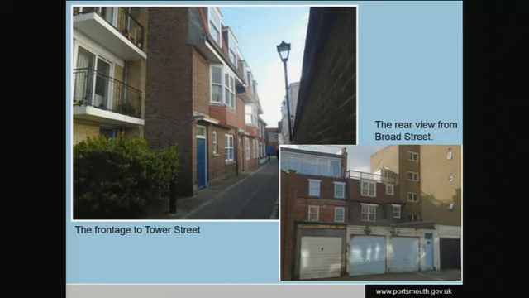The second photograph shows the rear image that you can see standing from the street in Broad Street there. So that is the application property, with the balustrade as existing. So you can see it's slightly lower. It's 1 story lower than number 1 Tower Street and 2 or more stories lower than Spice Island House. So there's a gap there. That is its garage, quite a large structure there, fronting onto Broad Street.